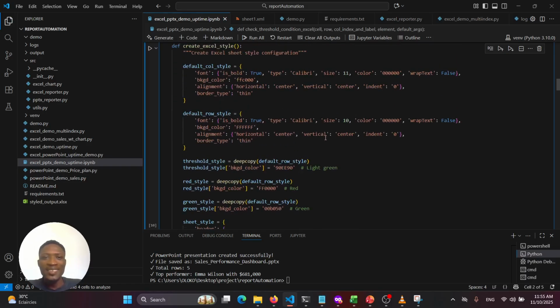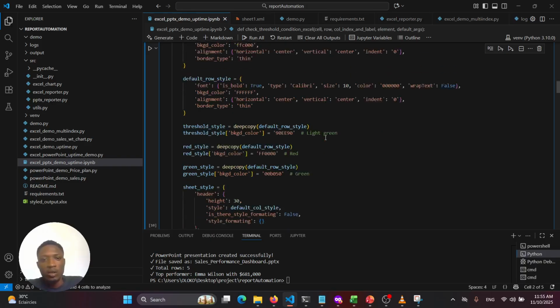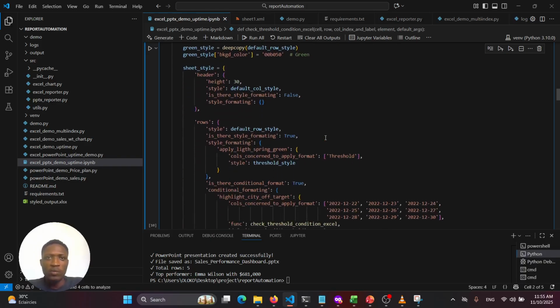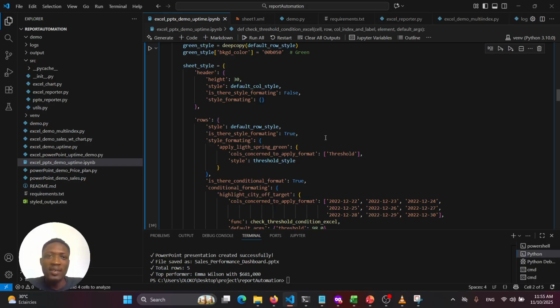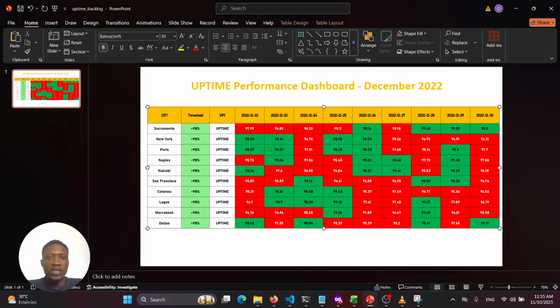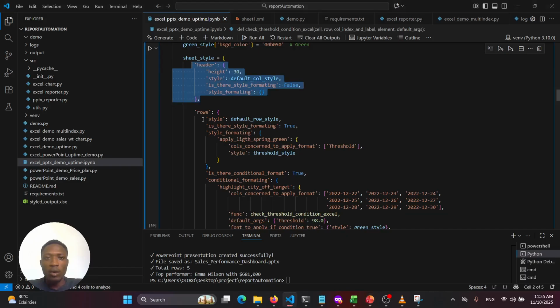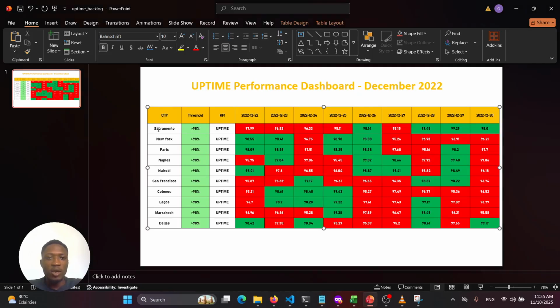All right, so here is the styling part. I'm going to show you this one first. This is the main part for the styling. I call it the blueprint of the styling. You can see that it's separated into two parts. The first part is the header, and the header is this thing you are seeing here. Let me show you in the Excel. And the rows, what I call rows here, is just the other data. All of this is the rows.